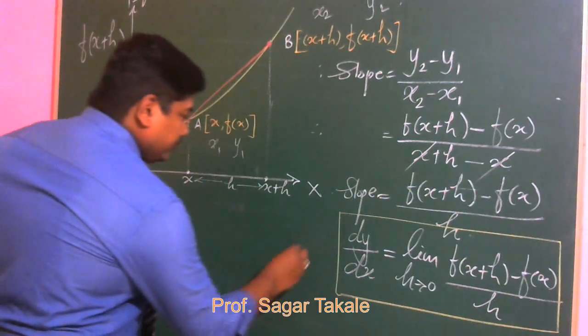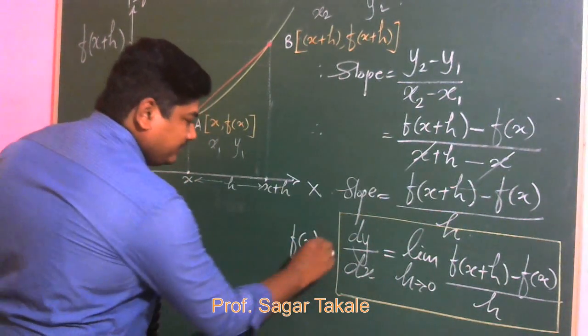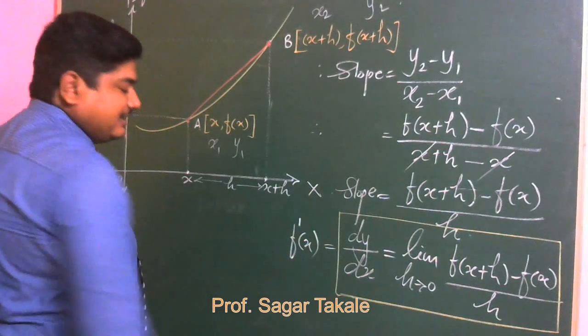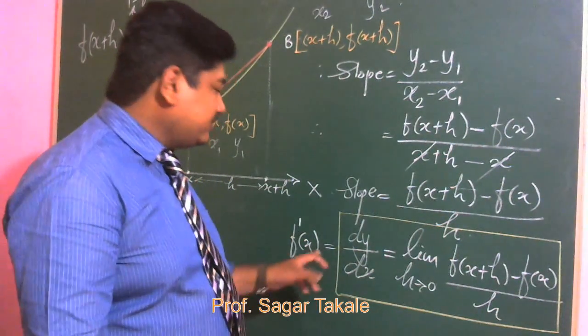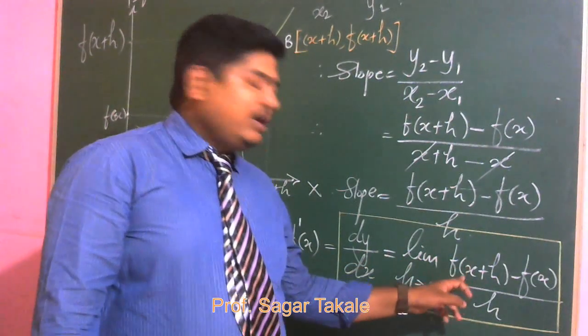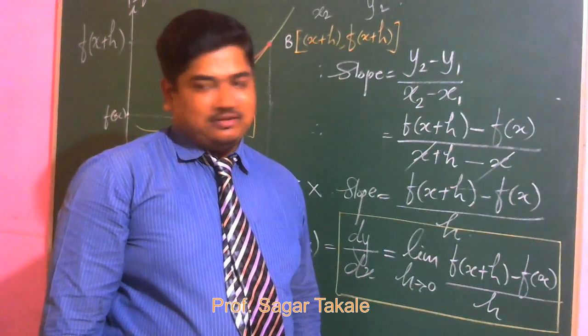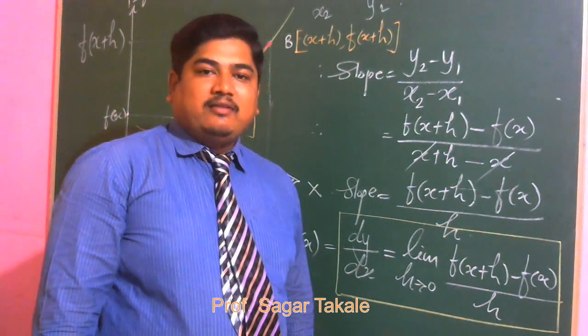और उसका दूसरा फॉर्म है, जैसे y फंक्शन लिखते हैं तो फंक्शन को f of x भी लिखते हैं, राइट? और उसके डेरिवेटिव के ऊपर खाली डैश लगाना, that is f dash of x is equal to dy by dx is equal to limit h tends to 0 f of x plus h minus f of x whole divided by h, and this is the derivative.